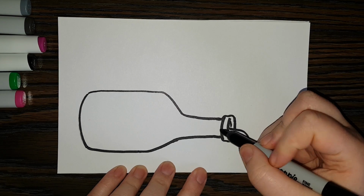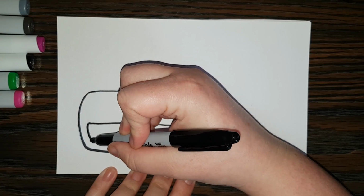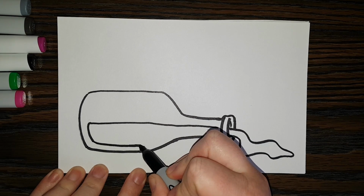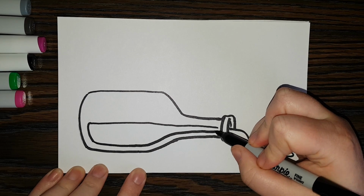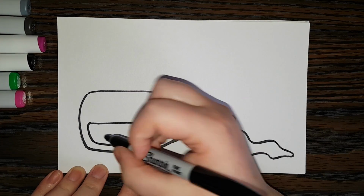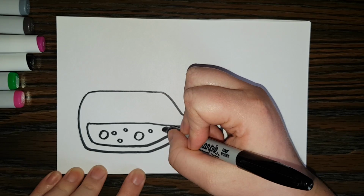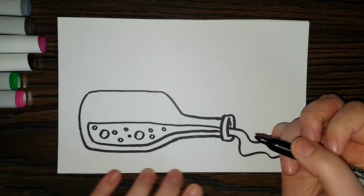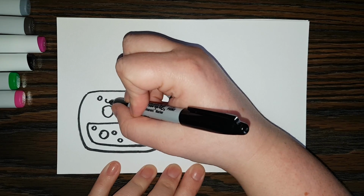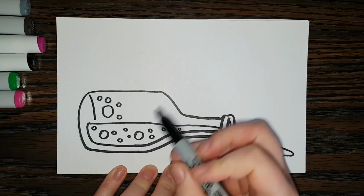Okay, now on the inside here, draw a line, do a little curve like that. Now I'm going to put a few bubbles here in our magic potion. Just some air bubbles. So different sizes all over the place. Maybe some bubbles are floating up. And I'm going to do a little curved line here because that's like the other side of the bottle.